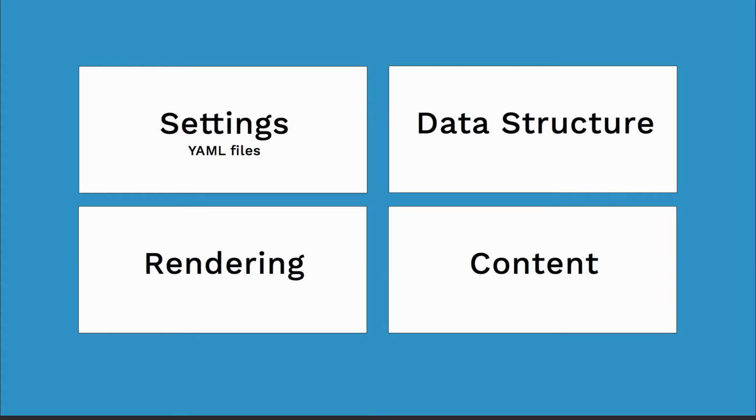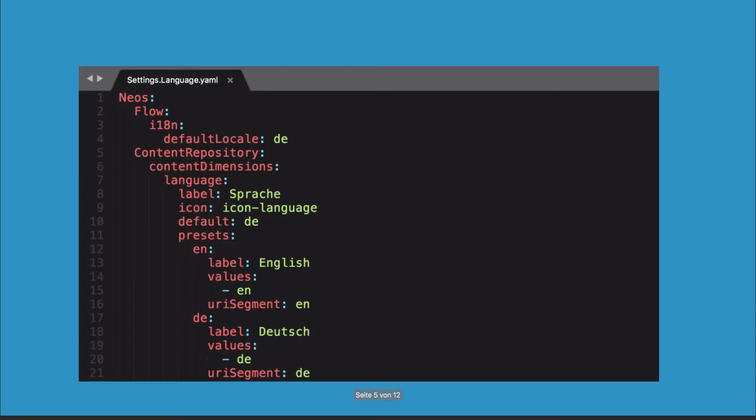So Neos saves all configurations in so-called YAML files. It's a very simple way of writing configurations. It is always indented by 2 spaces, and it allows you to configure the system. You'll not have to spend too much time on it. There are a lot of great default configurations, and you'll just have to add a few things which match your own. We'll go into that in detail in later steps. I just want you to have seen what YAML files look like. This one here is an example where we define 2 languages for the website. One is English and one is German.